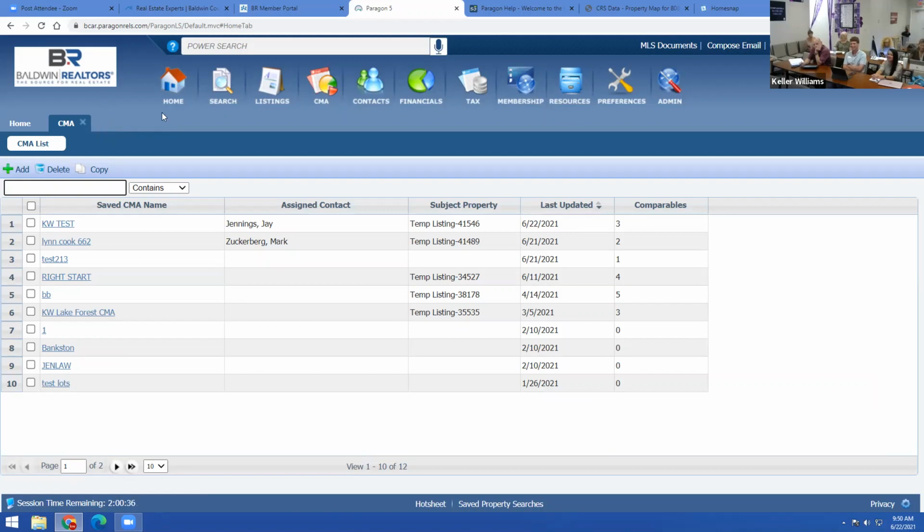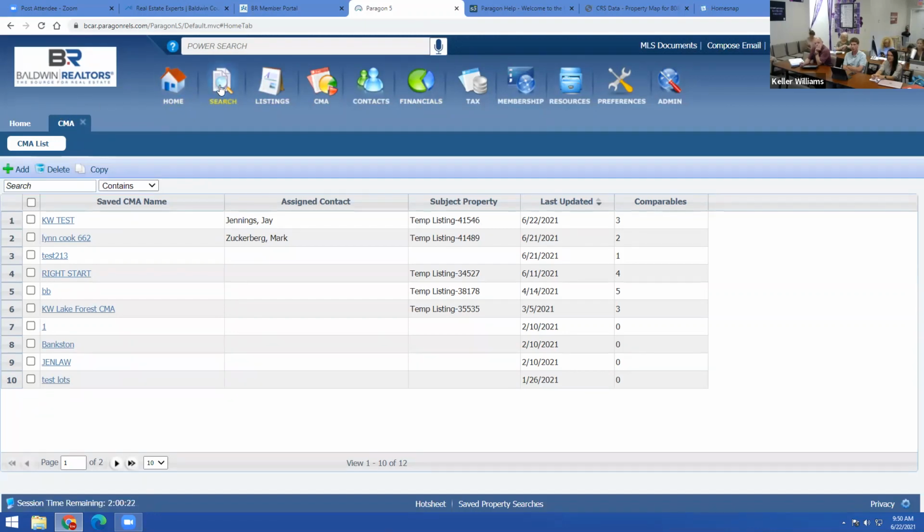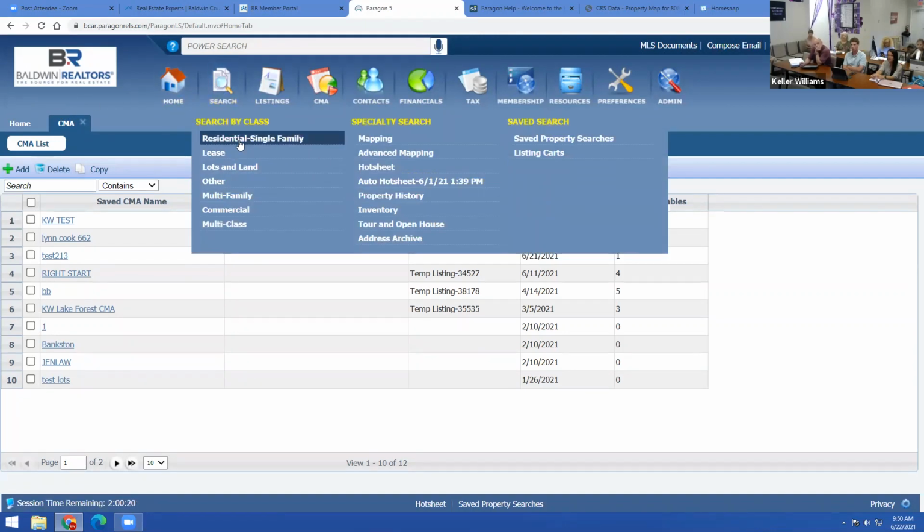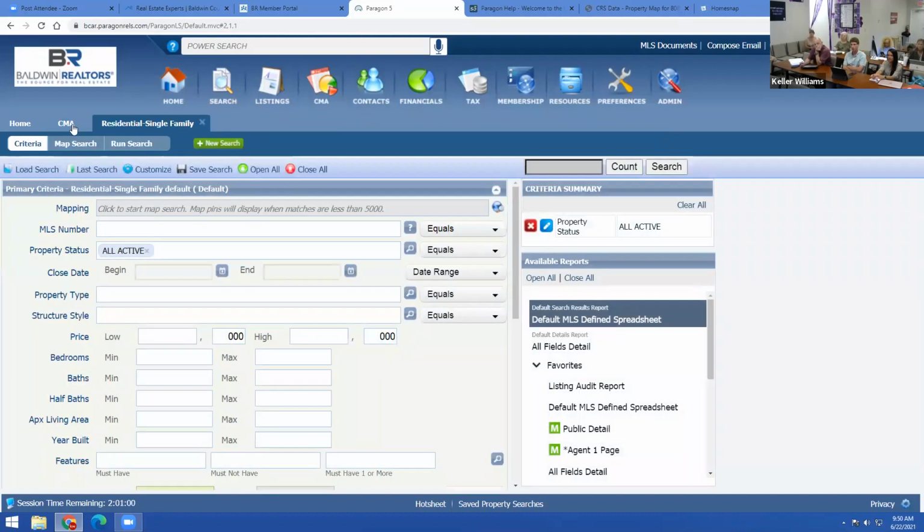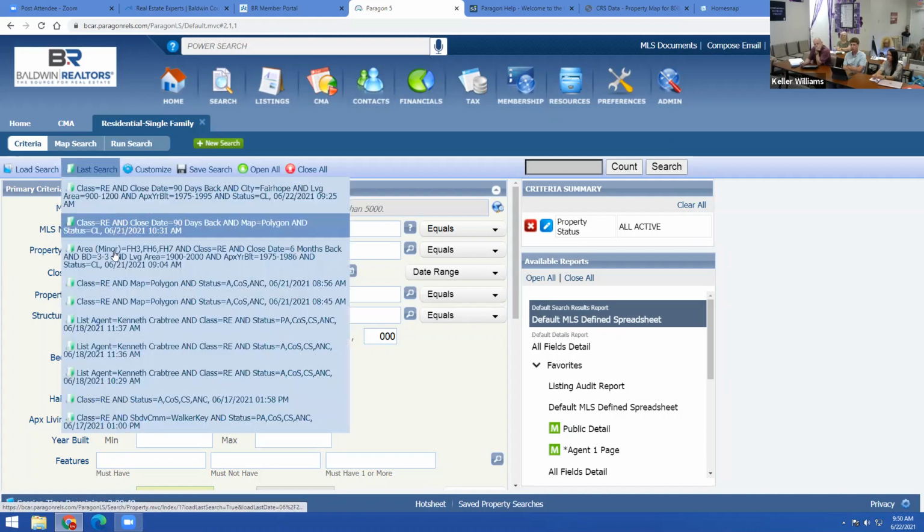I'm sorry when I say that too, but again, there are different levels of how you work within the system. When I say tab oriented, I've got my CMA search open right here. There's a CMA tab for that. If I wanted to do a search, I can do a search for a property. There's another tab. If I want to do another search, let's say I'm just curious to see what available homes are on Ono Island right now, and I'm doing the search here.